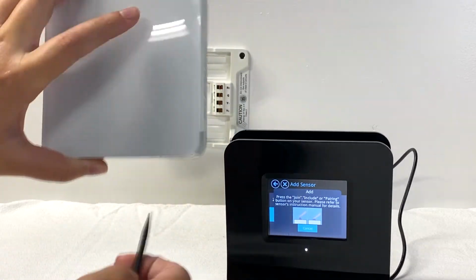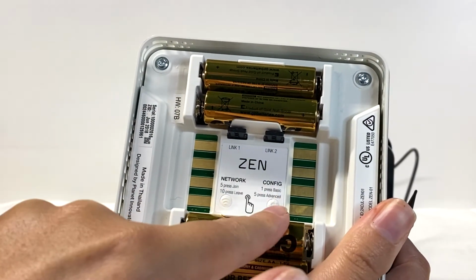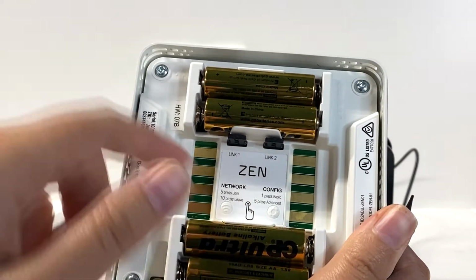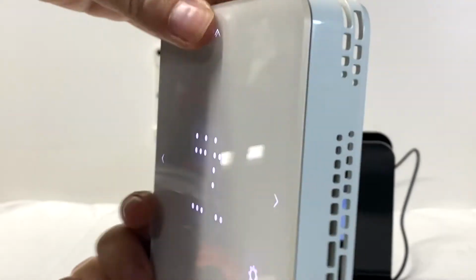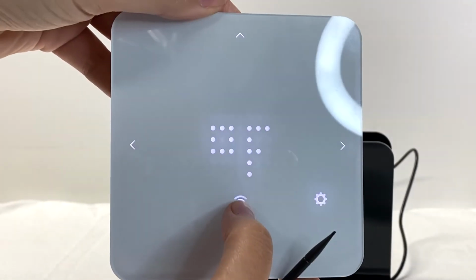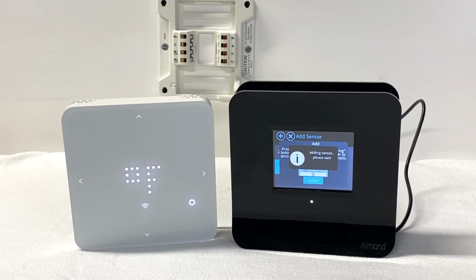On the back of the thermostat, you will see Network and Configuration buttons. Press the Network button 5 times. The thermostat display will show a flashing Wi-Fi icon while connecting. The hub will display Adding Sensor, Please Wait, followed by Getting Sensor's Info, Please Wait.